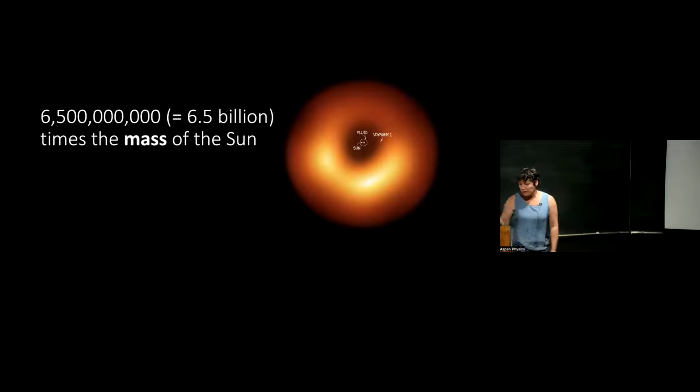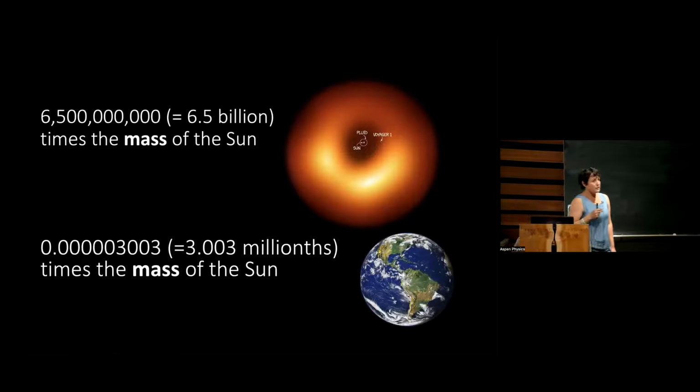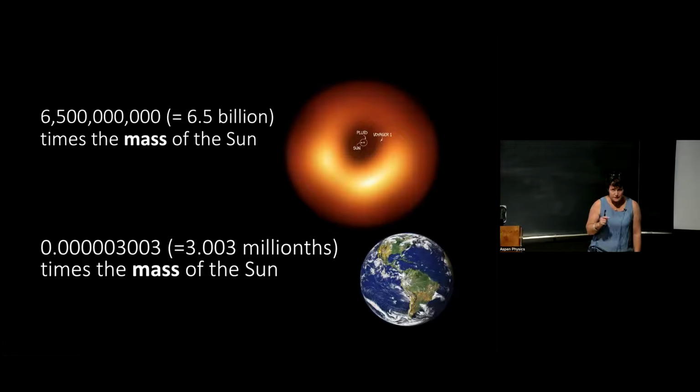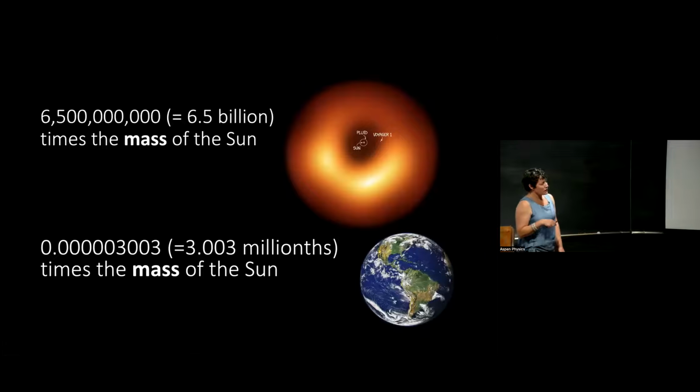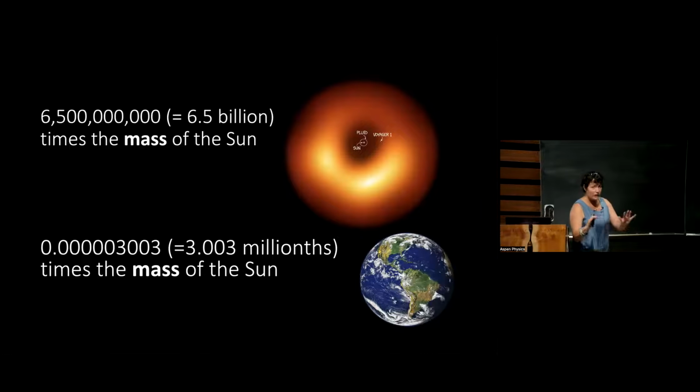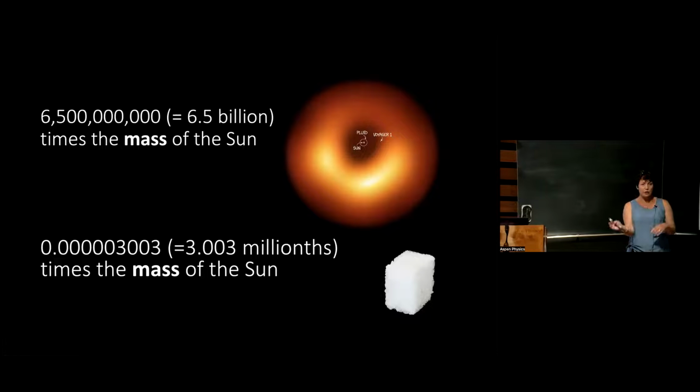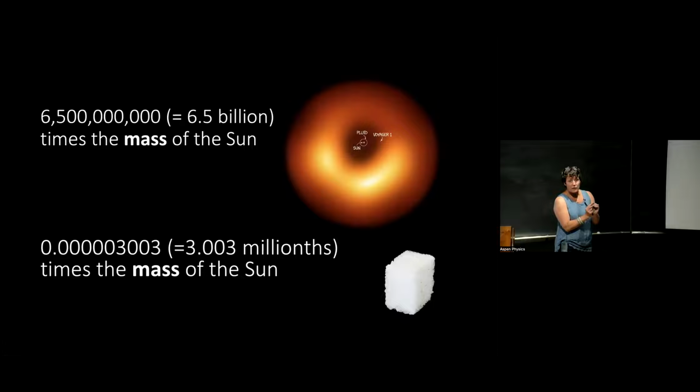So just to bring that home a little bit more, here's another object that we know well. Here's our Earth. Our Earth is 3 millionths of the mass of our sun. We could make our Earth into a black hole as well, a very undermassive black hole. All we have to do is take you, your uncle, your aunt, brother, all the trees, all the dogs, all the cats, all the mountains you've ever seen or known, all the oceans, the mantle, the core, and crush it into a sugar cube. So if you could take the mass that is present on our Earth and make it something the size of a rolling die or a sugar cube, that would become a black hole.